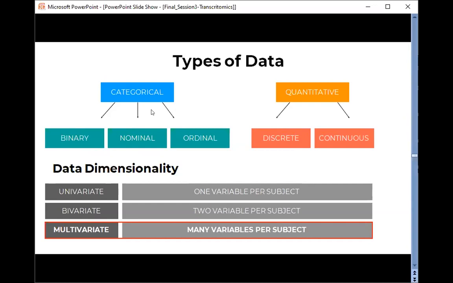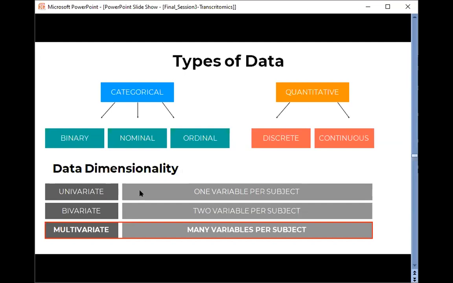Yes, gender, location, or tumor types, like right now we were talking about ER positive and triple negative cancer subtypes. Similarly, data can be quantitative, where we could have discrete and continuous.